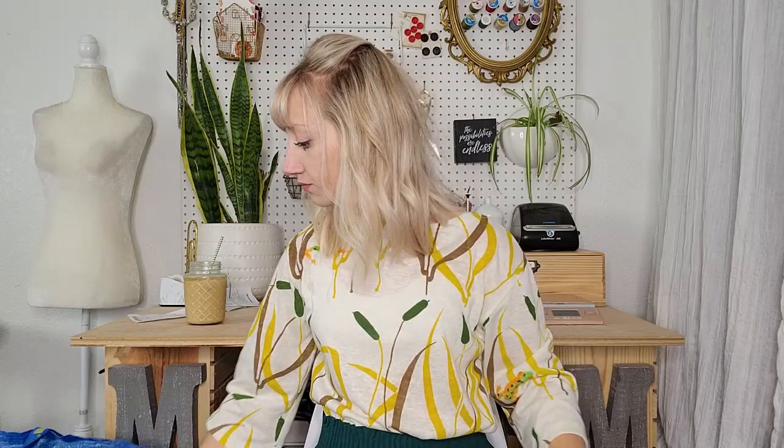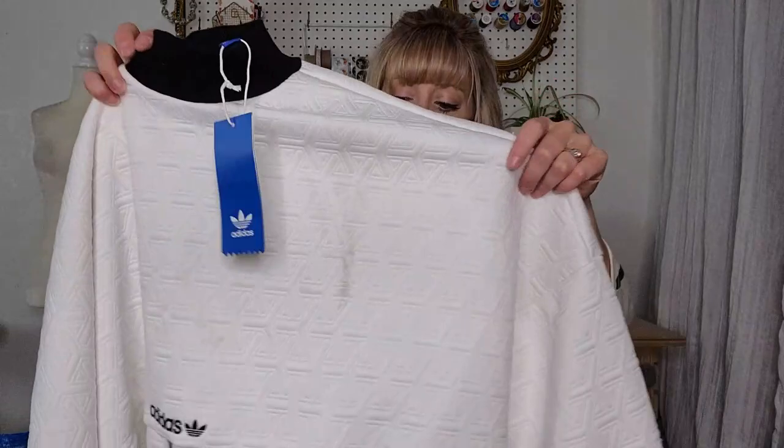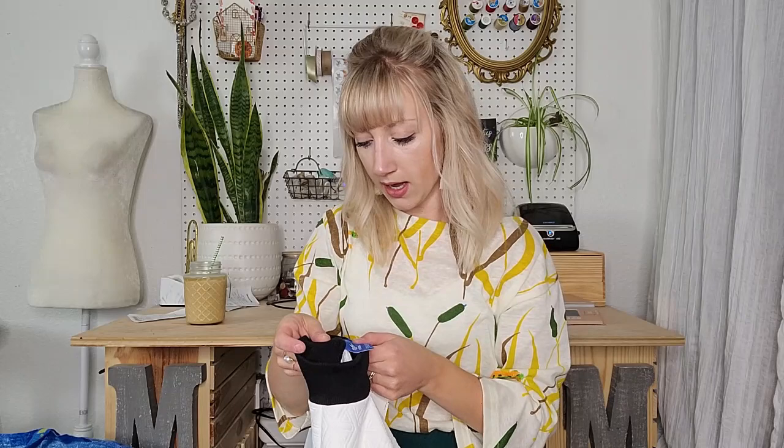This next piece I need to try to stain treat, but it is new with tags. I'm just going to have to take the tags off and treat it because I don't know if this happened at the bins or maybe it happened at the actual store — that's why it was never worn. It's white and got some streaks on it, but they look very surfacy and should come out. This great sweater is Adidas with a front zipper, a US small but definitely oversized — tagged a UK 10. This should do really, really well.